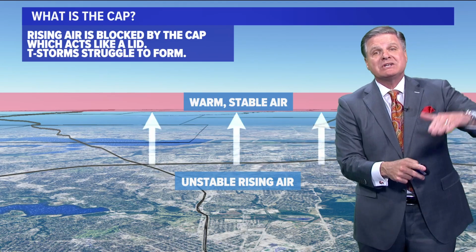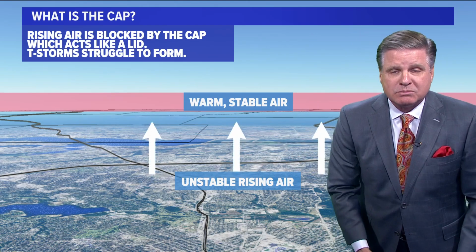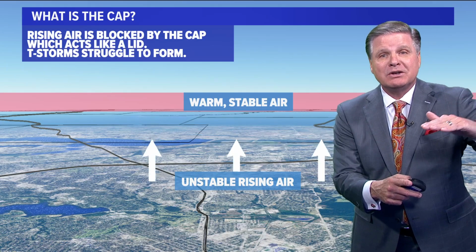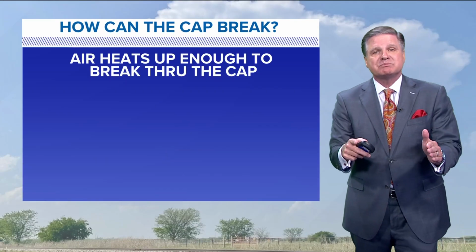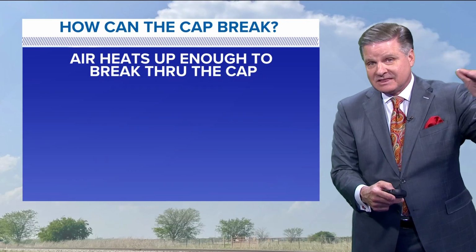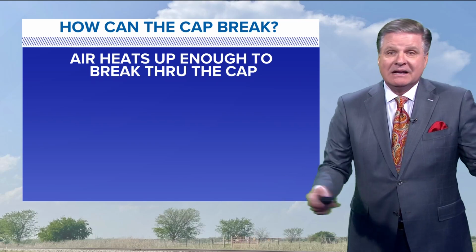We've all seen those big towering cumulonimbus thunderstorms. When you have a cap in place, they tower up, and the top of that thunderstorm just hits that warm, stable layer of air, and what takes place is those thunderstorms just kind of fizzle out. They'll tower up, they hit the bottom of that warm layer of air, and then they're just done.